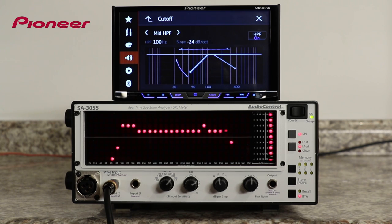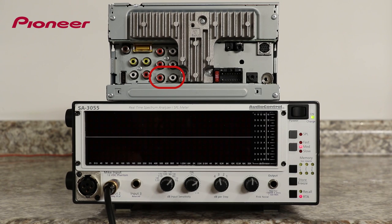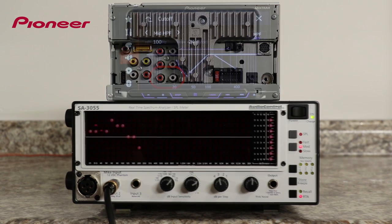And I'm going to keep that crossover point in mind when I work on the subwoofer crossover. Now, let's move on to the subwoofer, or the low output. And I've connected the RTA to the low output on the AVH-X5800BHS. Let's take a look at the crossover settings.